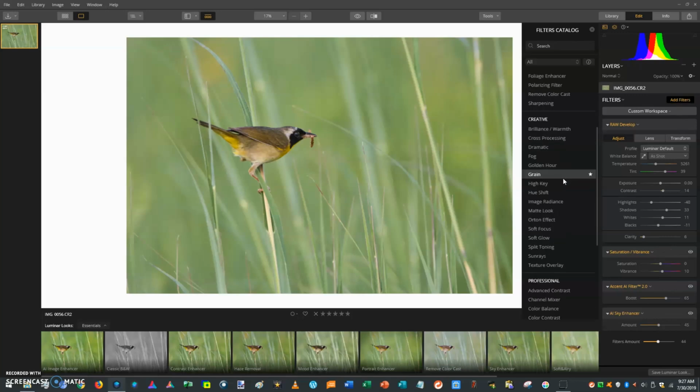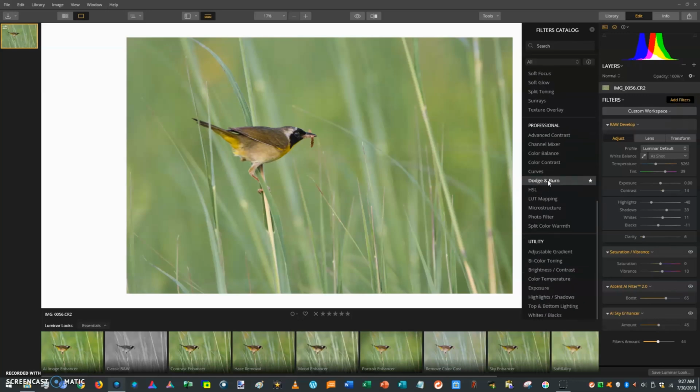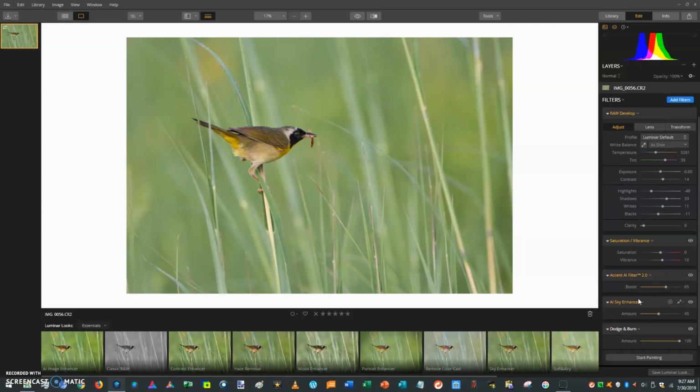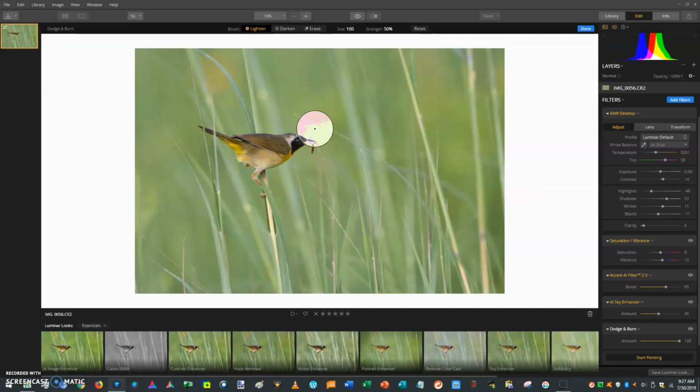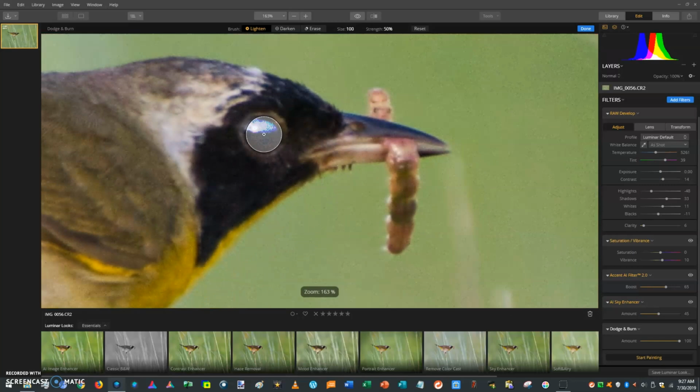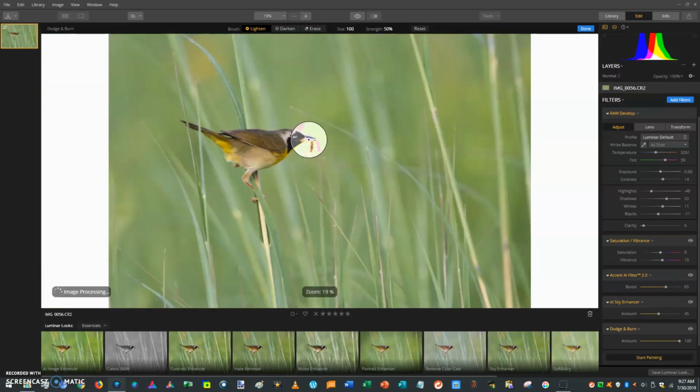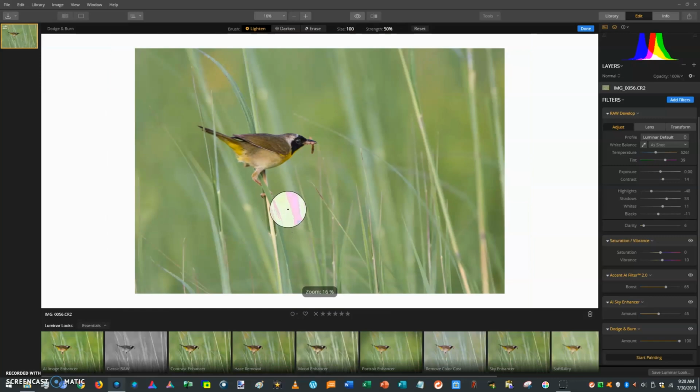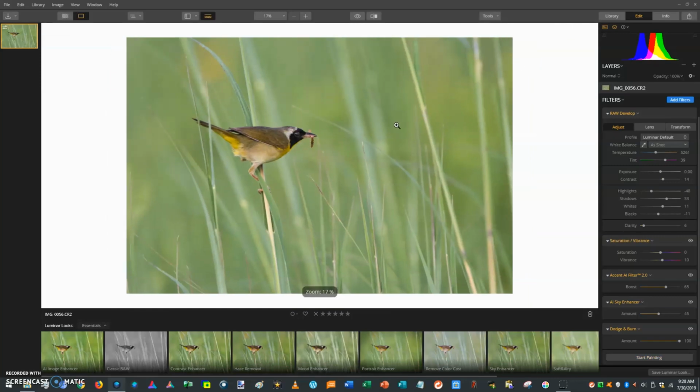We can add different filters. And actually, what I do a lot with my wildlife images, especially ones where you have a good look at the eyes, and since we have a good look at the right side of this Yellowthroat's face, is use the dodge and burn tool. I zoom in real close, and I add maybe one or two clicks worth of this lighten with the brush. I usually keep the size at 100%, but the strength is about 50%. This is the default, but I find that works for me. So I just did one little click, and that's pretty much it.